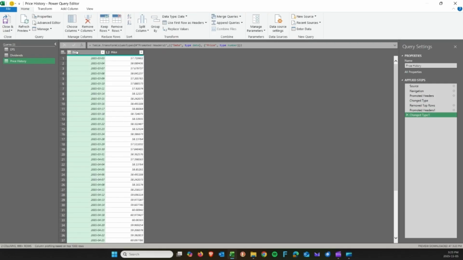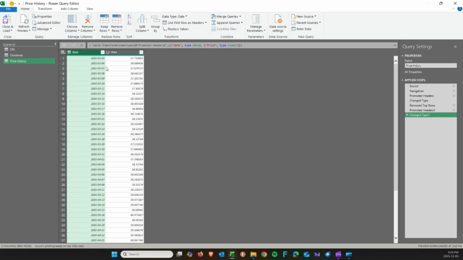That will put the date as the column header, which is a more appropriate label for the values that exist there. Now, all of a sudden, Excel was smart enough to recognize that these are date values, and I have the calendar icon, and the data type is a date. That will allow us to work with this data a little bit better. Similarly, the price, it's a 1.2, which is a decimal number. I can see that the data type is a decimal number. That will allow us to work with this data a little bit better.